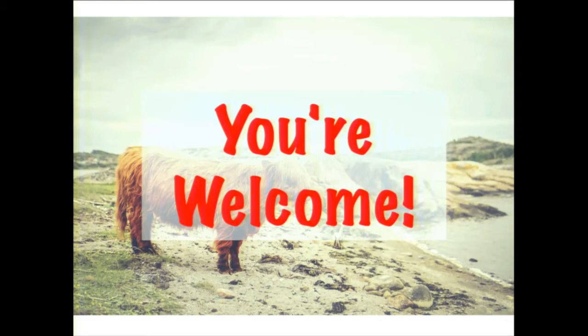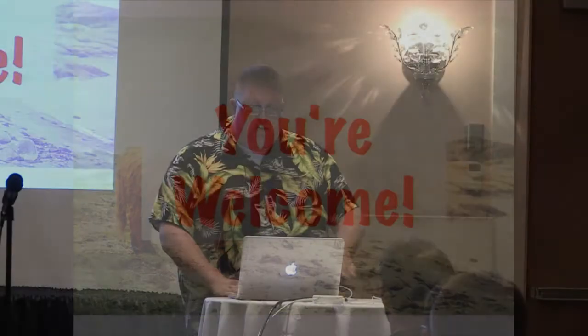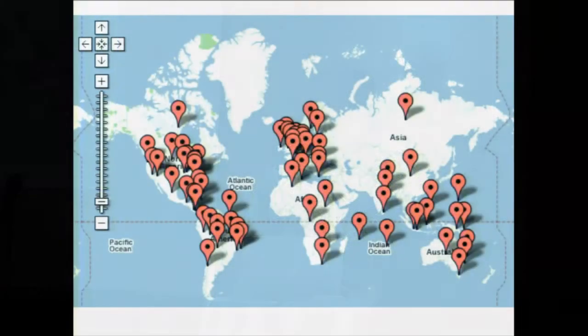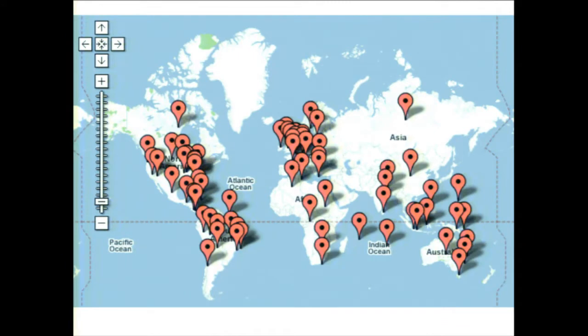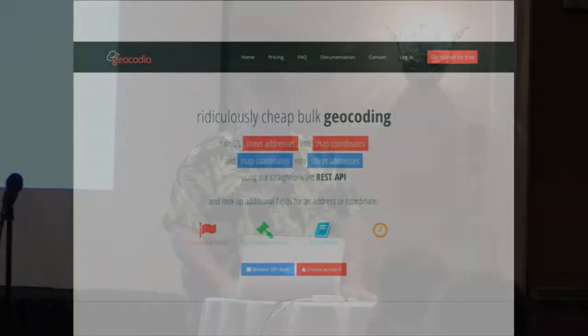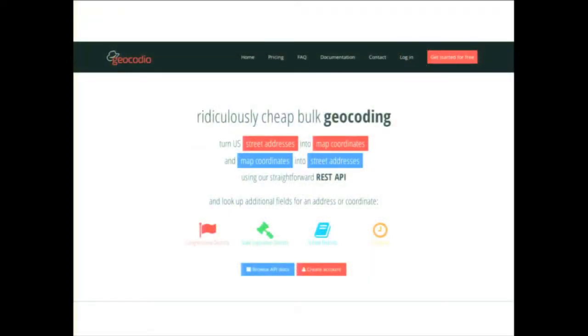So the web service that I wanted to talk about specifically today is a web service client that I wrote, 6 months ago maybe, for a service called Geocodio, which does geocoding. And it does geocoding ridiculously cheaply. In fact, it charges 0.001 cent per lookup, and you get 2,500 a month for free. The reason it's so cheap is because the data source they're using comes from the US Census.